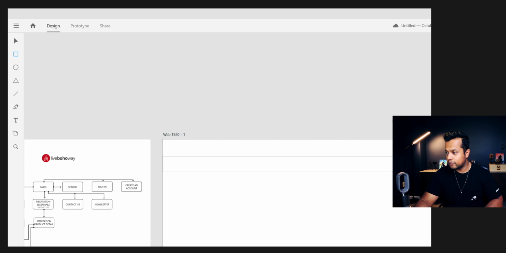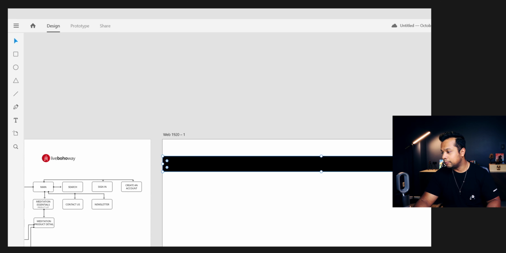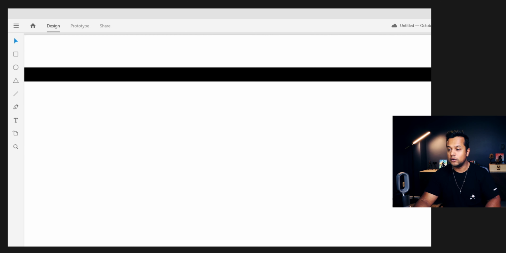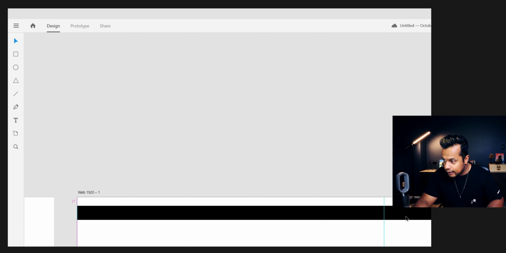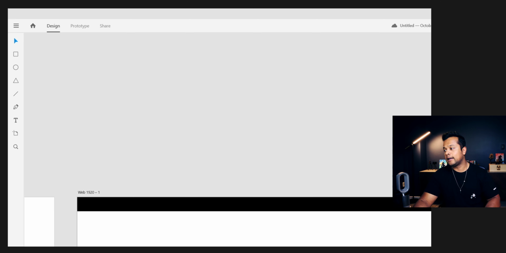create a new element for the notification bar. It doesn't matter what size you have right now. Let's just do a random color, whatever, black. Go right here, and this height here is not 95, it's going to be 144. So go ahead, bang, do that. Now you have a notification bar, and attach it just like that.